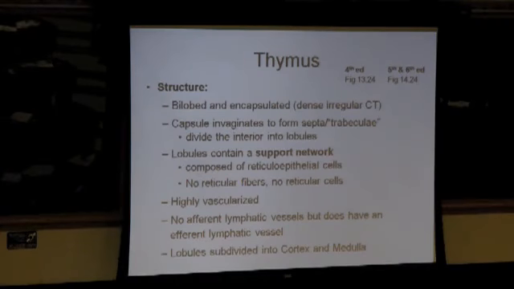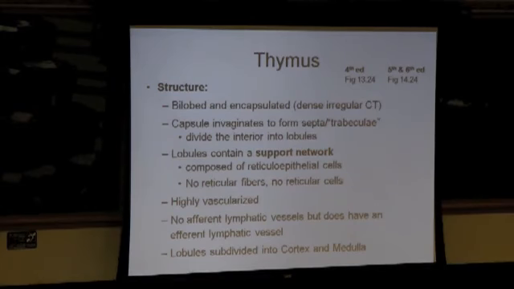Now there are many different types. There are 6 different types of epithelial cells. We'll talk about each one of those in sequence. It is a very highly vascularized organ. You will quite often see blood vessels passing through it. It has no afferent lymphatic vessels. This is not a filtration system. This is, again, a primary lymphatic organ, so it's not there to filter anything or to respond to any kind of pathogen. It's just there to educate lymphocytes and release them into your circulation. So it's going to be highly vascularized.